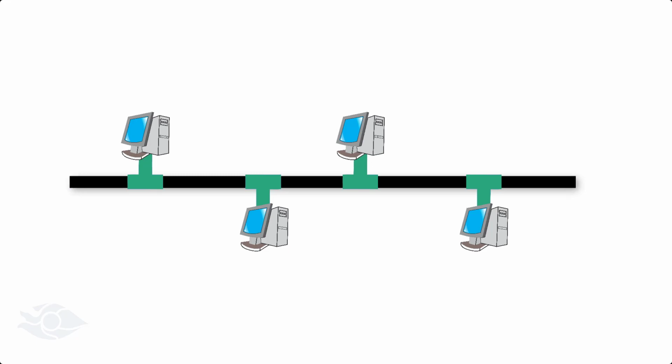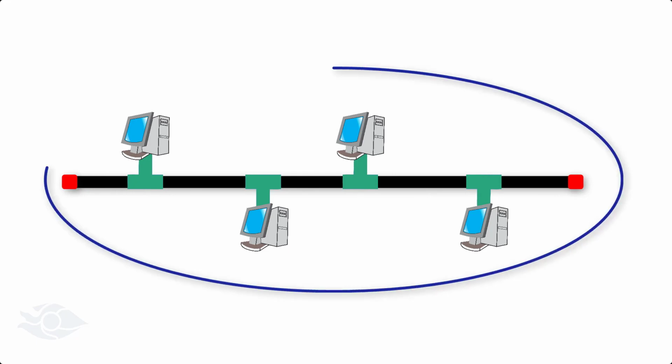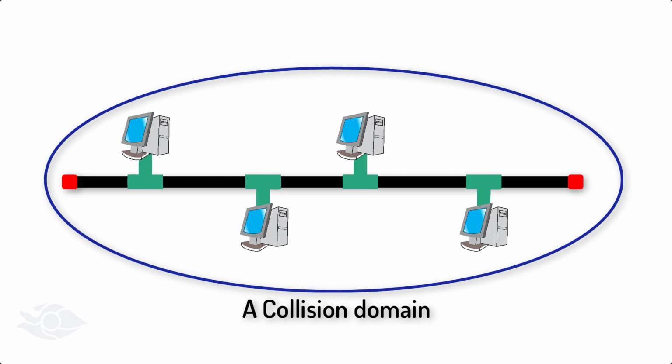We do this because the data sent by any computer will be transmitted till it gets to the end of the bus and then reflected back. This can also cause a collision with the ongoing transmission. By terminating it, signals reaching the bus ends will be absorbed or dissipated. Any segment in a computer network where collision can occur is called a collision domain.